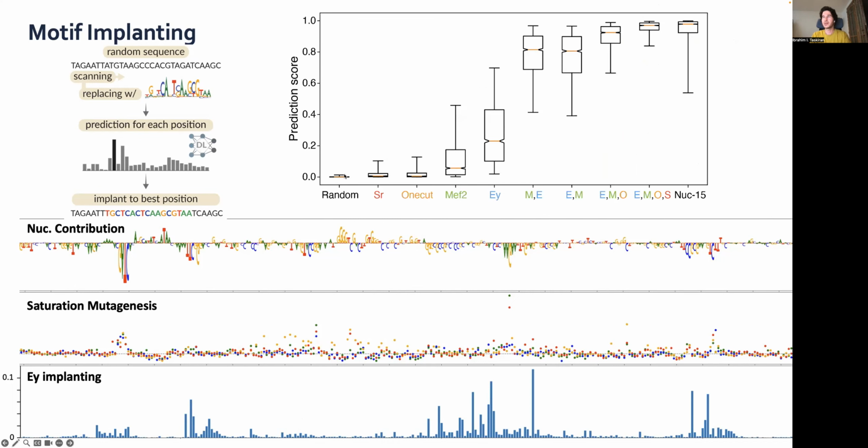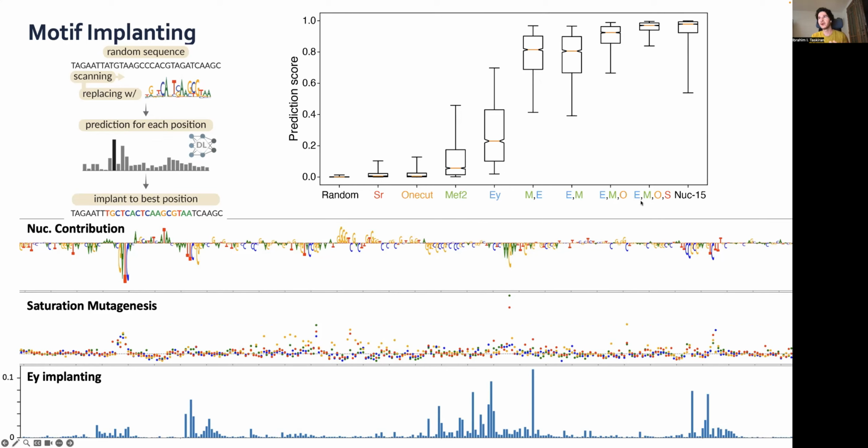And here you see the prediction score from the random sequence, and adding each transcription factor individually. Actually, ILIS and MEF2 were the most effective. Adding ILIS after MEF2 or MEF2 after ILIS had the same effect, and actually it was greater than the sum of their individual contribution. And adding one cut and SR further increased the prediction score, where they didn't contribute much by themselves in the beginning. And we were at the same level as the in silico sequence evolution with 15 mutations, but this time it's just 4 steps.